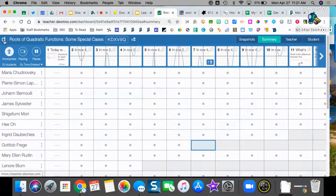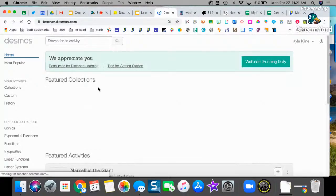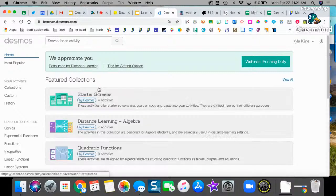There's just a lot of cool things that you can do here through Desmos. Since I know that we have some elementary teachers in here as well, I'm trying to say, what's the lowest grade level that Desmos is good for? They're always adding more stuff, but honestly, it's probably geared more towards secondary. Okay. Because there's not as much. We highlight some elementary stuff too, since we've got both realms.